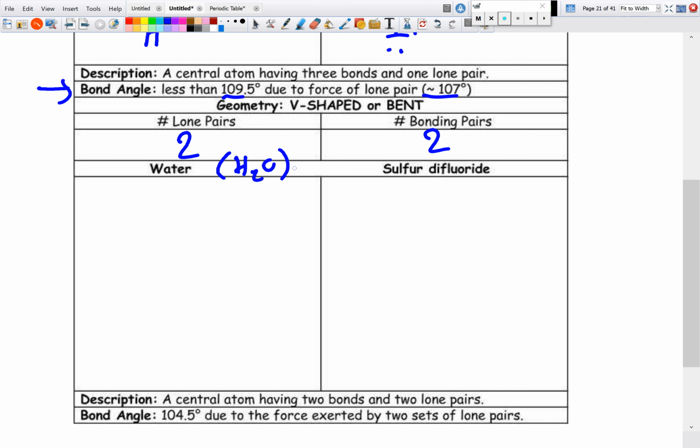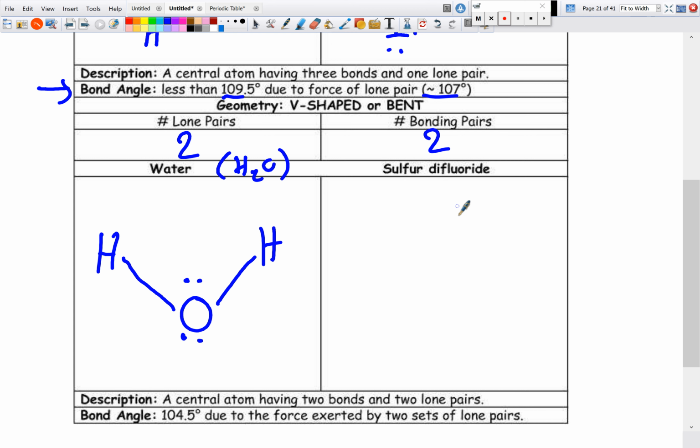So how these are represented on paper, we need to make sure that we actually show a bent or a V-shape. So in this case right here, draw it like a V, where we're going to have hydrogen going down. We have our oxygen molecule here, and completing the V looks like that, right? So we have our oxygen molecule, it looks like a V, that's why it is V-shaped, and our 2 hydrogens. And same thing with our sulfur difluoride.